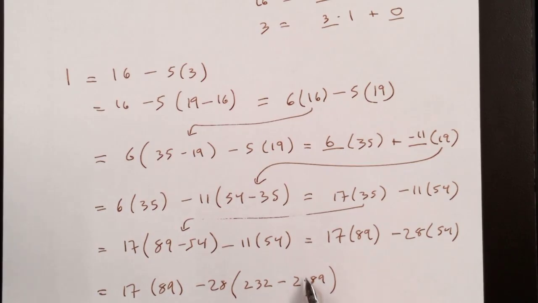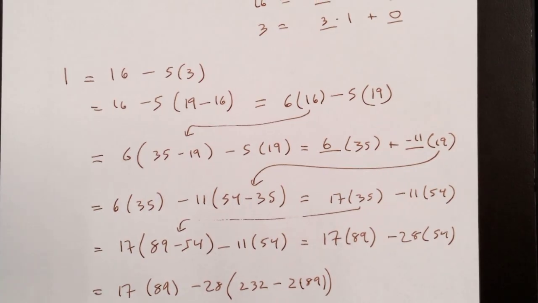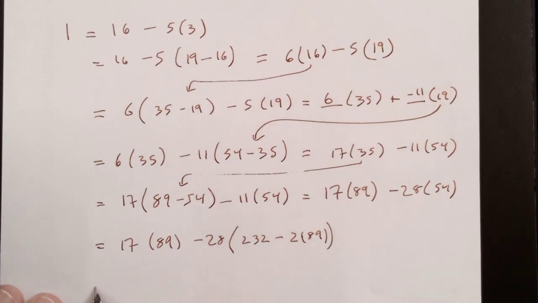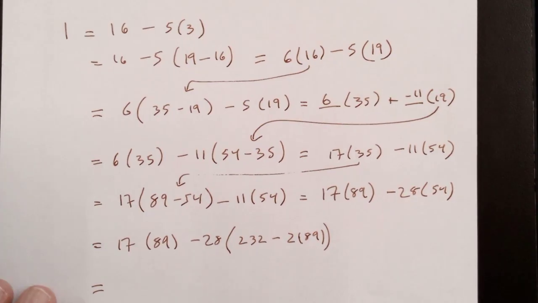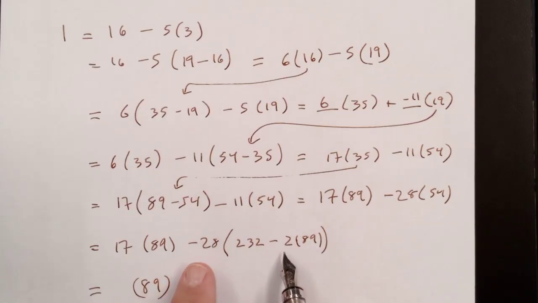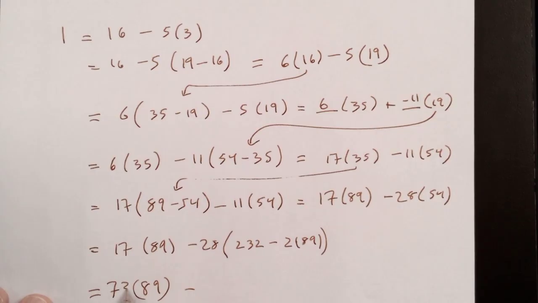If you want, you could even put another set of parentheses there rather than just a dot. So you remember that there's that 2 is there. Now regroup. How many 89s do I have? I got to multiply that in, don't I? 2 times 28 is 56. 56 and 17 is, you all have calculators in front of you. You do not have to stare at me like I'm speaking Farsi. 73. And then here I have 28 232s.